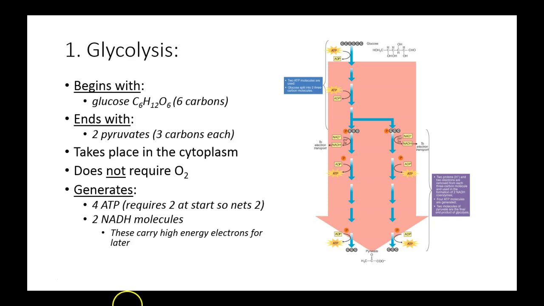And so the pyruvate molecule is shown down here. What's really most important for you to understand is that there are 3 carbons in there, and there's actually 2 of them, and so we would have 2 pyruvate molecules. So as far as our carbons, if we're keeping track, we can still figure out where those original 6 carbons are.